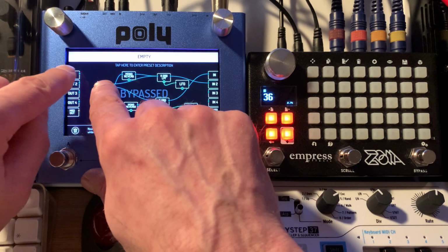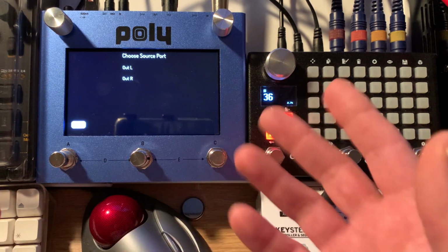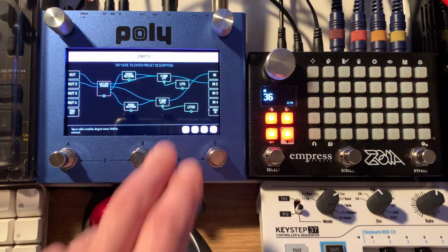And then we want outputs. So where do you want? Out left. So if there's an option, it always asks you what do you want to connect? I want out right. So let me just bypass that. So I've got a little sort of granular sound coming from the Tasty Chips GR1 granular synthesis, which is panning about. Okay. So there you go, you can hear.